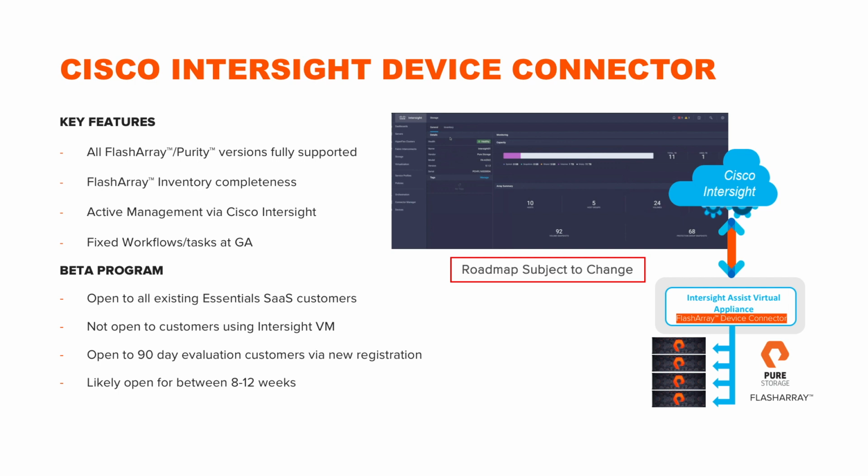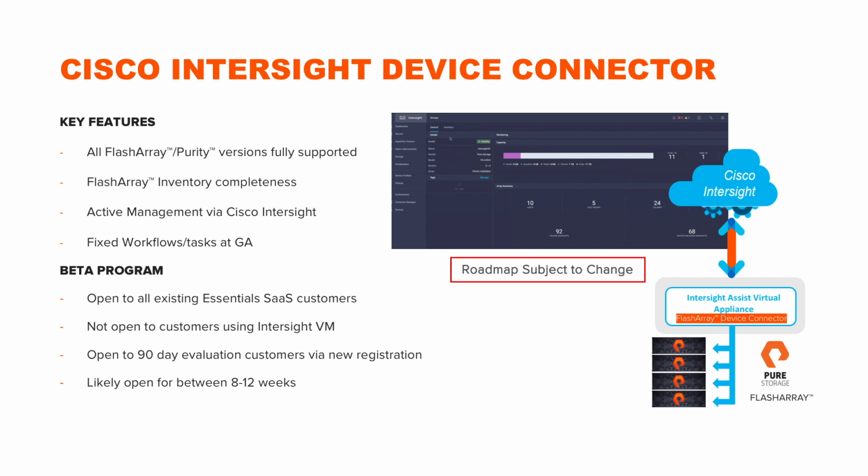What's really interesting with Cisco Intersight is this ability to do active management. What that basically means is that in exposing that object model into Intersight, we can build quite complex workflows using an orchestration engine to manage those components, to deploy, configure, and maintain across different configuration components as well.